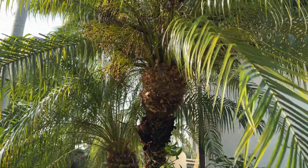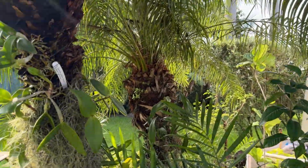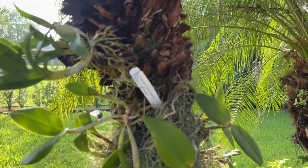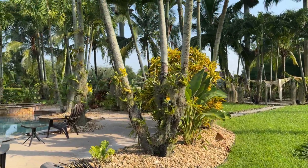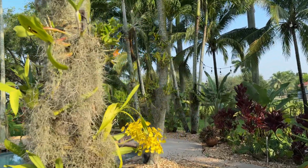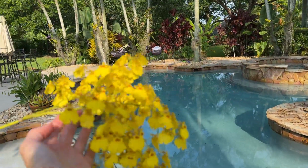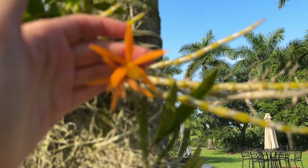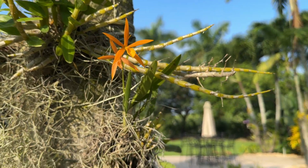So look at my rubellini. My rubellini tree has been cut. She was like all over the place, and I have all of these cattleyas growing happily. No flowers. I did have some flowers from my why nots. Oh, and then I have an orange little flower over here. And then I think we've pretty much walked around enough to show you kind of like what's going on. Lots of flower spikes on my dancing ladies. That's one thing that these are just amazing. But look how pretty. This little orange nugget here. Super cute.